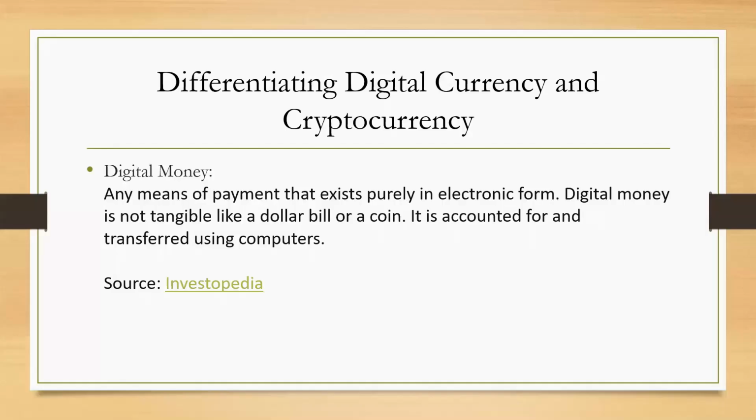All right. Investopedia defines digital money as payment that exists purely in electronic form. This is exactly what I just said. I just put it on the slide here because I know I'm going really fast with you guys. So digital money, unlike your dollar, is not tangible. You can't touch it, but it is still used to represent value, and it is still used as a means of exchange. And as I mentioned earlier, it's accounted for using Excel sheets, or more elaborately, you can use different computer programs, or what are called MySQL databases. All right.